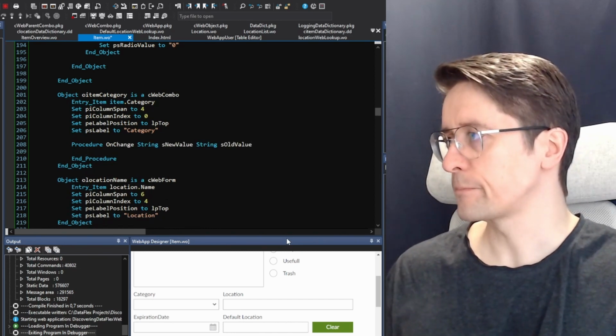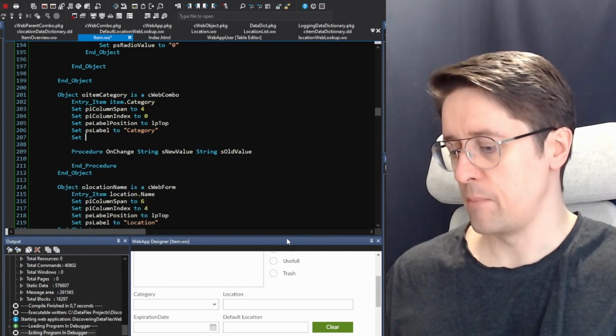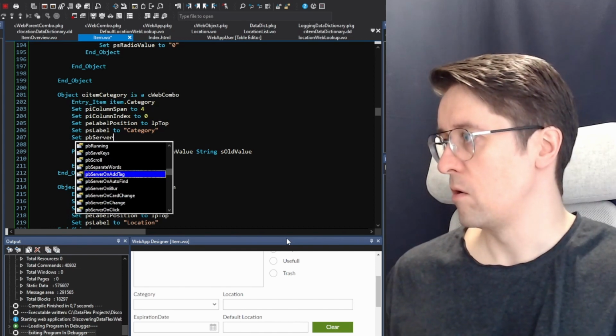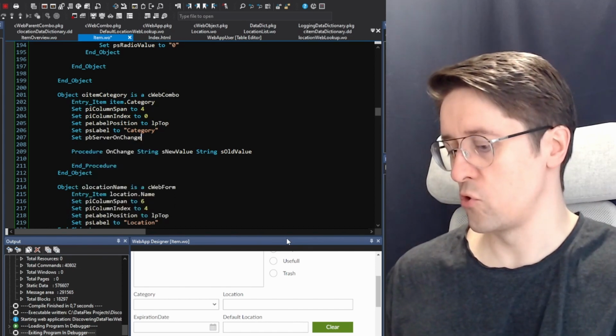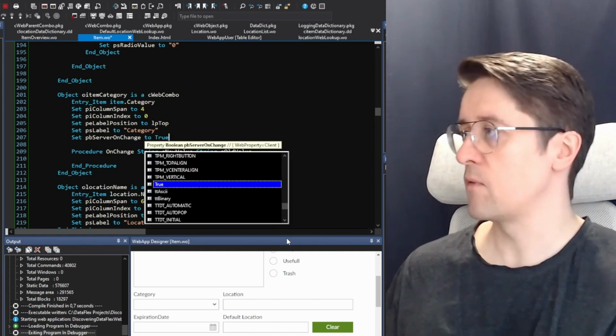And in order for this to work, we also need to set AutoServer OnChange to true. Otherwise, the OnServer event won't trigger in DataFlex.